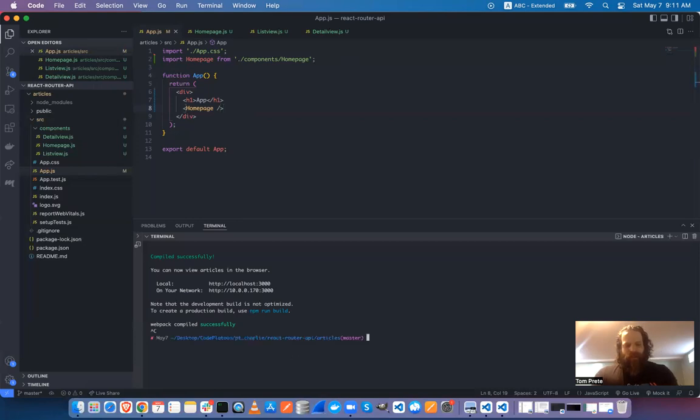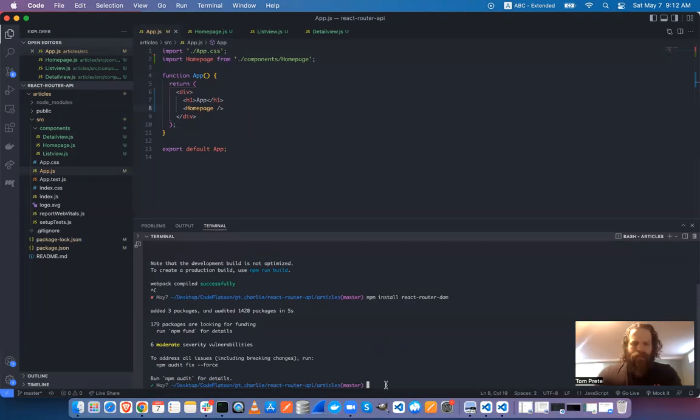So to handle routing, I'm going to use the standard third-party library, which is React Router DOM. So I'm going to have to import that. So npm install. Okay, relatively quick install there.